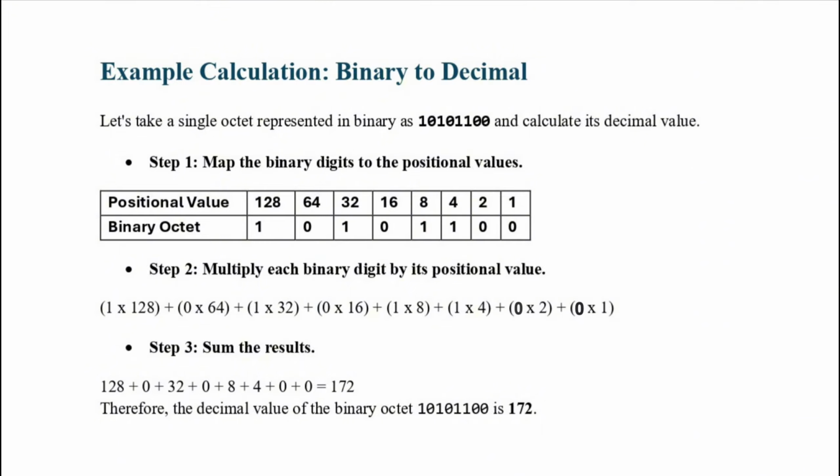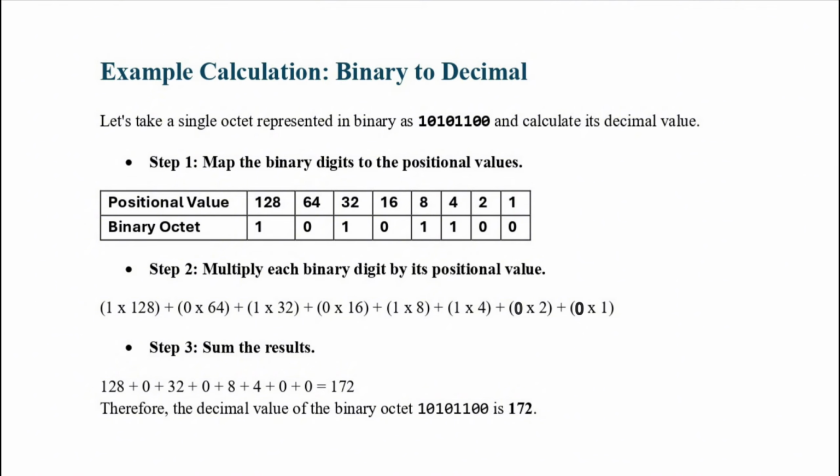The first step is to map the position values to the binary octet. The position values are always 2 power 7 until 2 power 0, which we understood in the previous section, so you mention 128, 64, 32, and so on until 1.